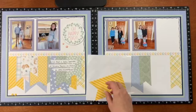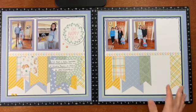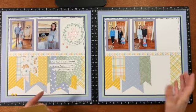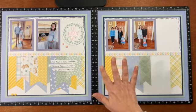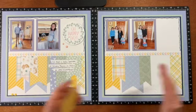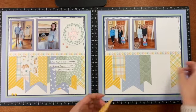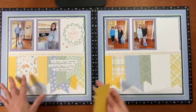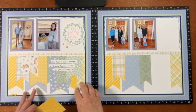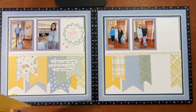And if I were doing this just in my own scrapbook and not live for you, I may mix these up a little bit so that it doesn't look exactly the same. Like, I might have actually inverted it so that this was on this side. You know what I'm saying? But just so it didn't look too side by side. But I wanted to keep it the same because I knew it was already confusing to you. But if you're making two sides, a left-hand side and a right-hand side, you might want to mix up the colors a little bit. You can use the same papers, but make something different, an A, an E, and so on, so that it's mixed up a little bit.